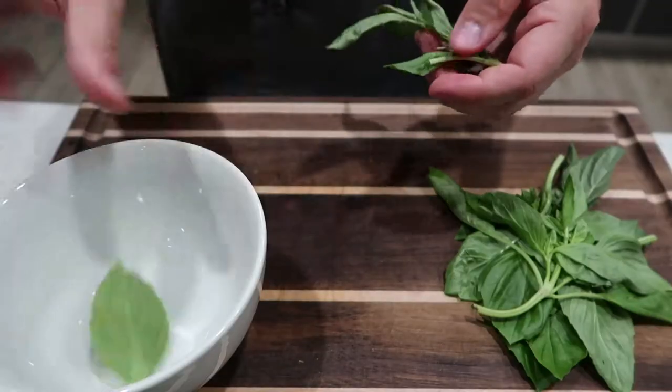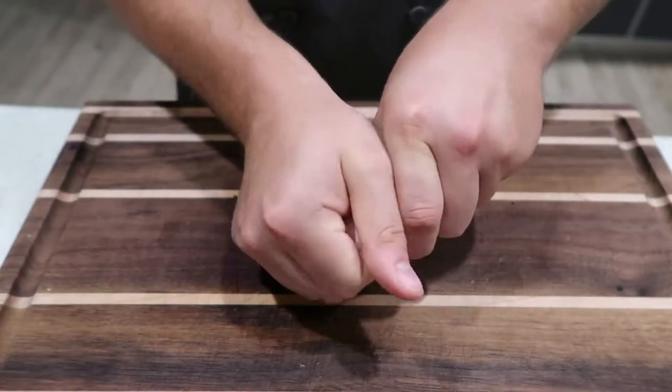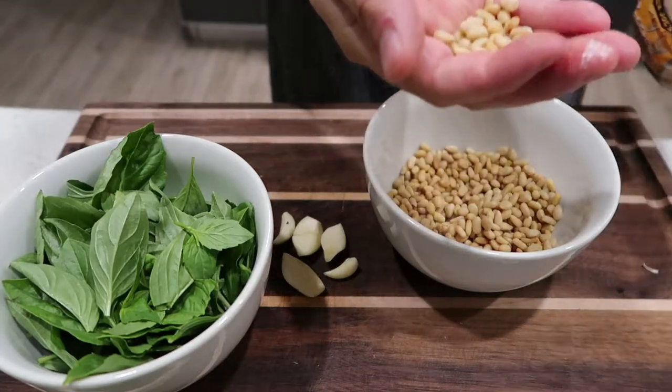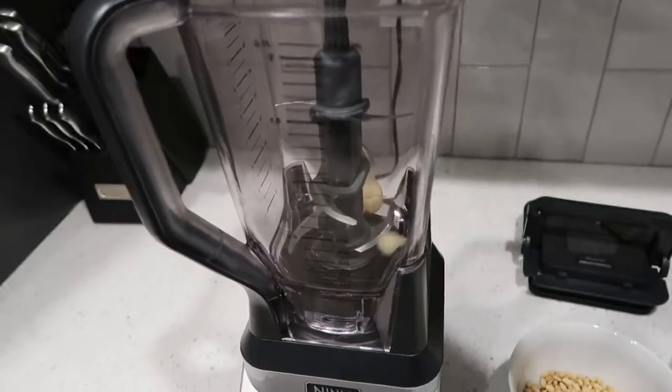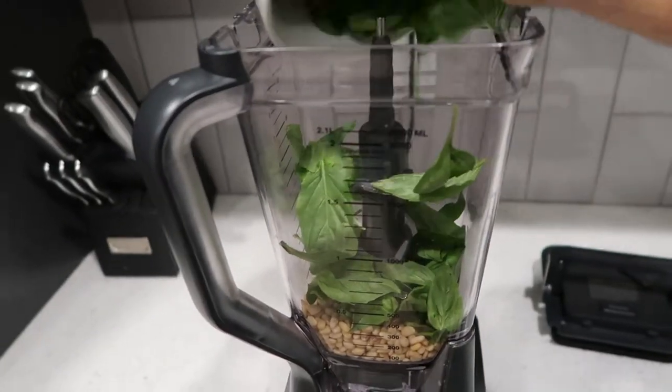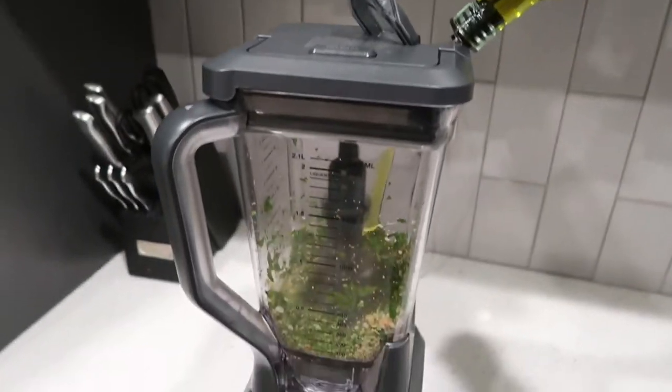While all our chicken and potatoes are cooking away, we're going to prepare our pesto. We're going to take these leaves and just pluck them off the stem. So we've got our basil. Now let's take a couple cloves of garlic and get our pine nuts — I could just eat this whole bag. Here are our ingredients; let's take all this stuff over to the blender. Fresh basil goes in too, and pulse away. That's pretty much it. The pesto is going to sit there — I only added about half the oil because right before we're about to serve, I'm going to finish this pesto off with the rest of the oil and add a little bit of pecorino cheese for some zing.